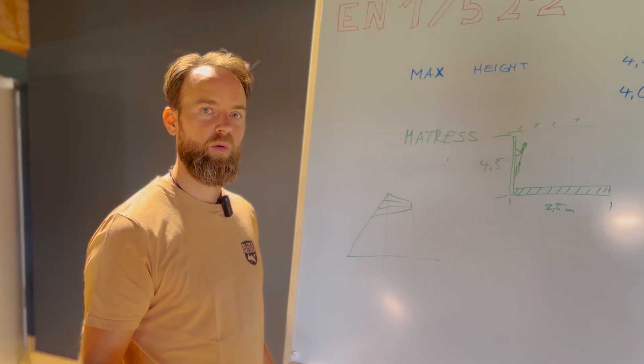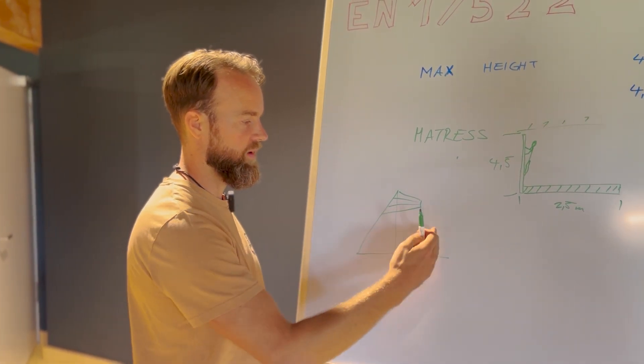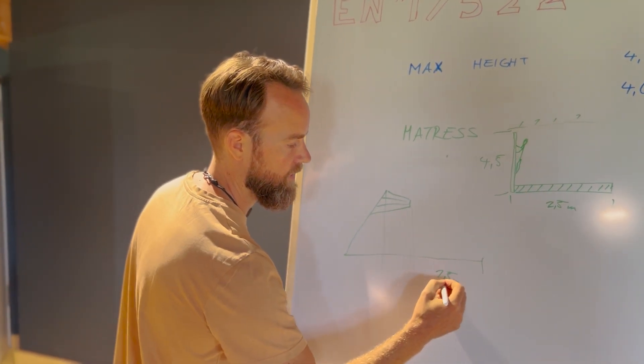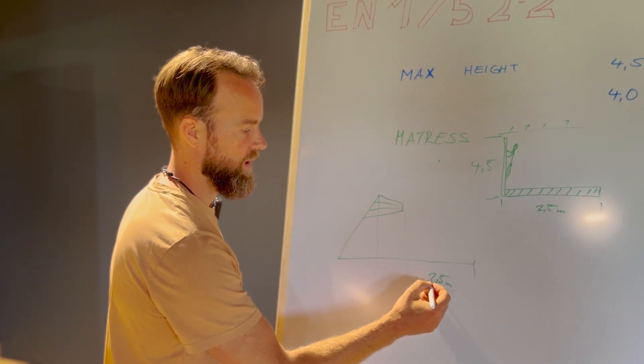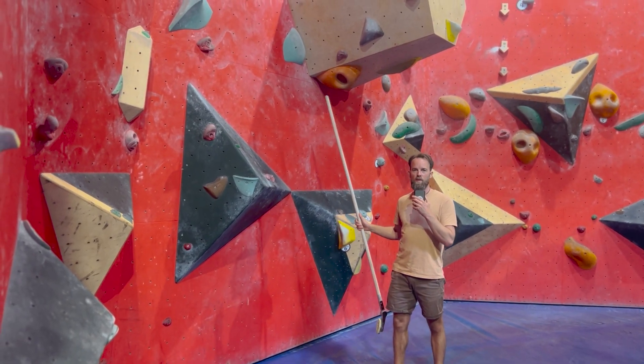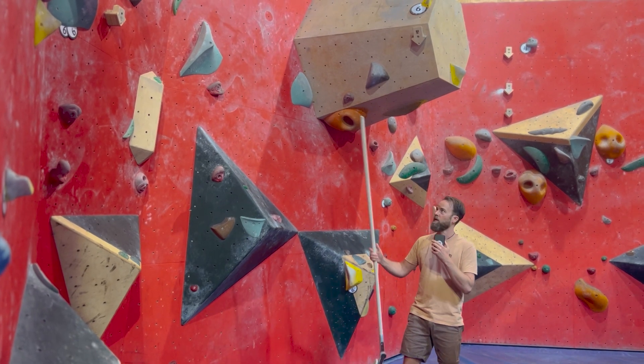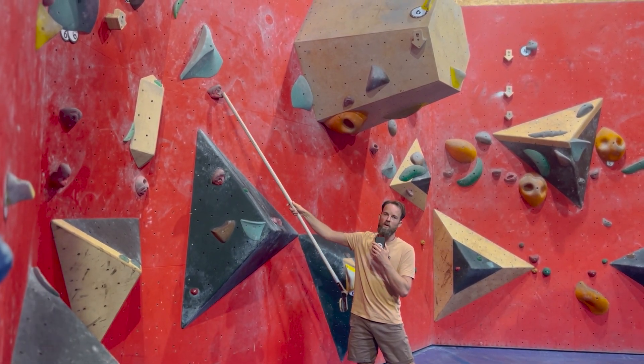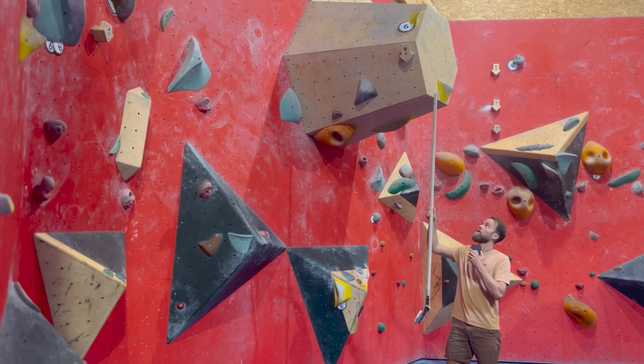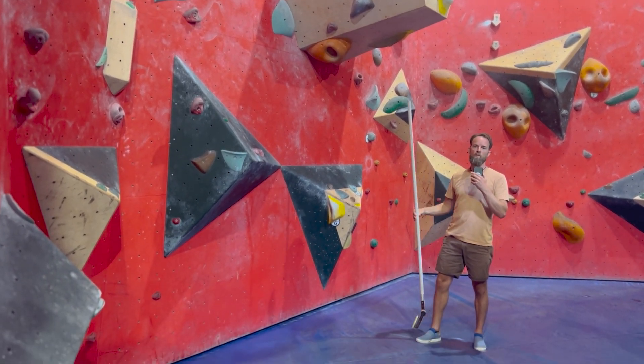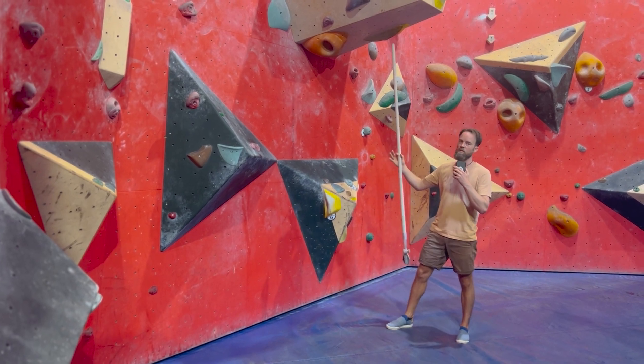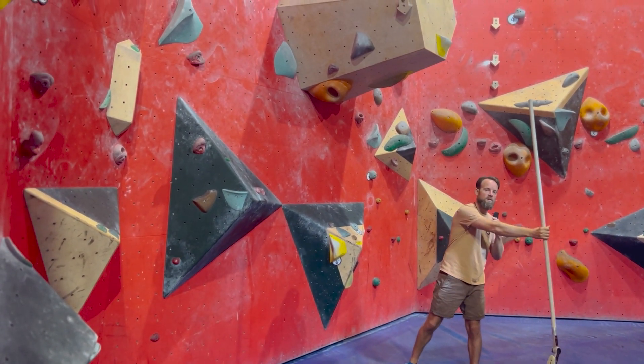When you design a wall, you should really think about the most extended volume you add to the wall, and then think about your 250. I would not save space on the mattress area. The D-Norm was written in the past. In the past we had holes like this, and we basically had only tiny volumes. Nowadays we luckily have huge volumes, which are super fun to use, but in my opinion the projector is now here, at your maximum volume. It's not written in the D-Norm, but in common sense it should be here.